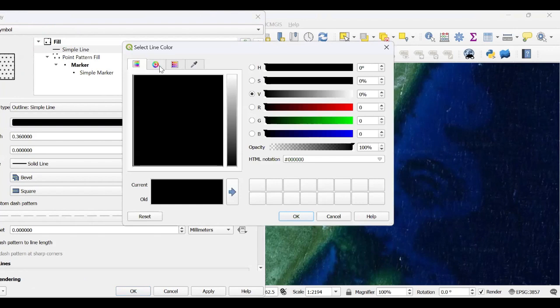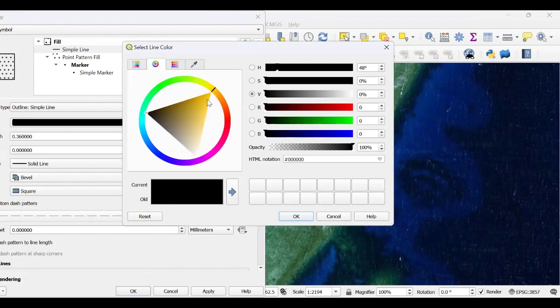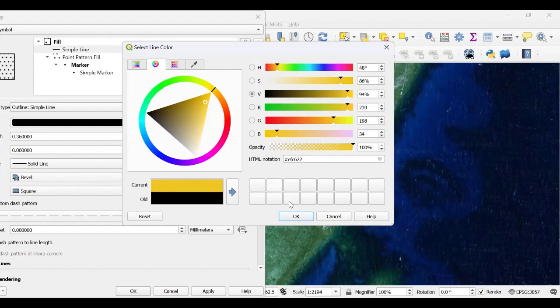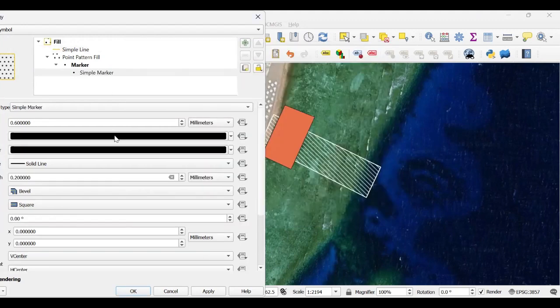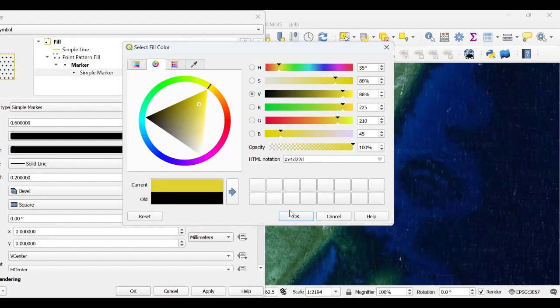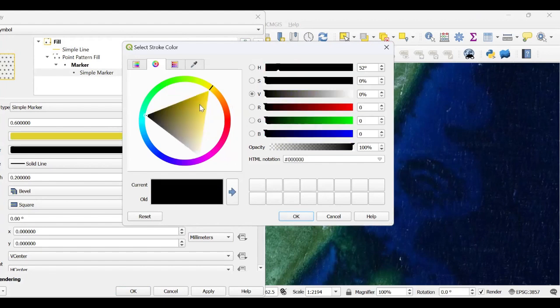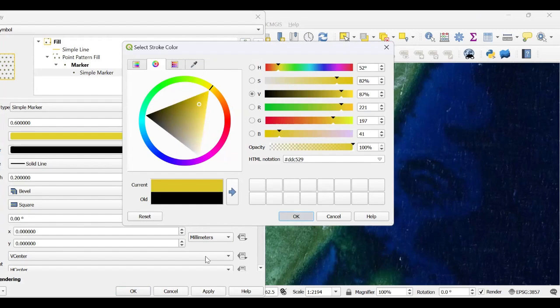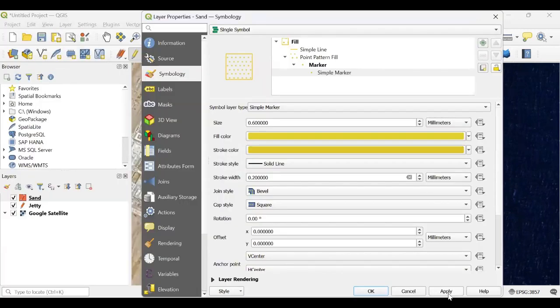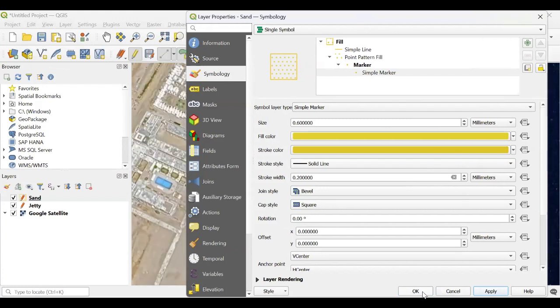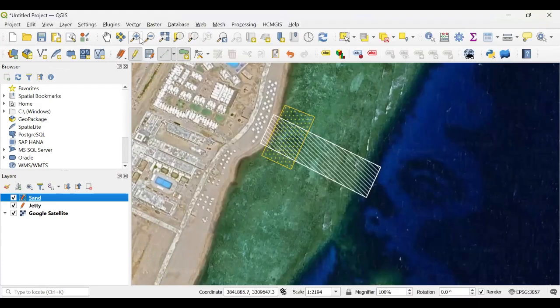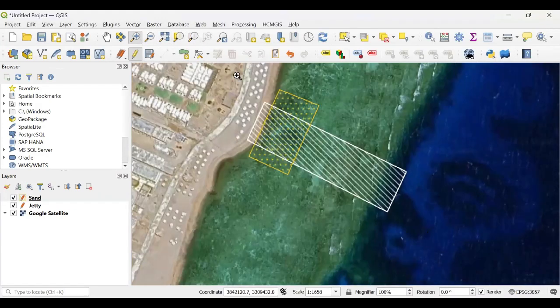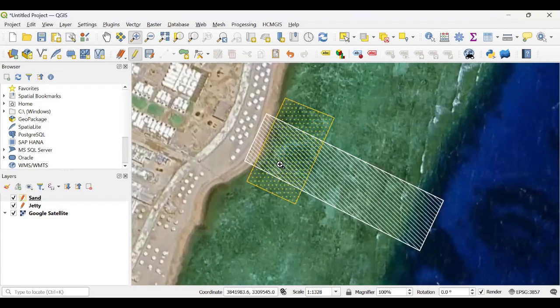What's the color of sand? Apply, and voila, it gives me this. It's so nice. Okay, so this area represents the sand substrate, for example.